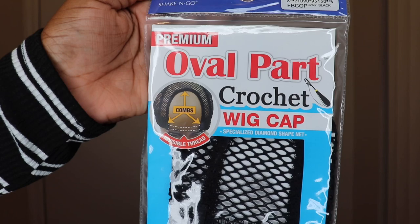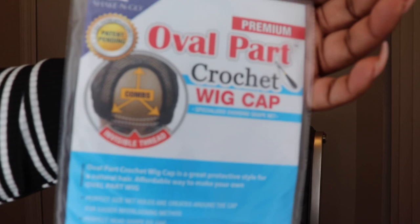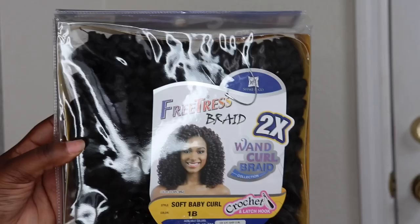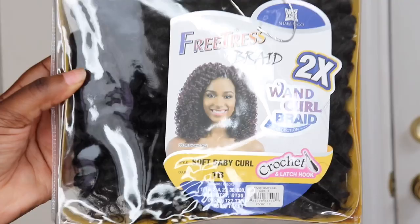In this video, I'm showing the method of a U-part. So the hair that I'm going to be using is by Freetress. Everything is from Freetress. It's going to be the wand curl, and I believe this is the baby wand curl. You will see it on the screen because it just passed. I don't know which one it is. And this is what the hair looks like. I believe I got this in the color too.